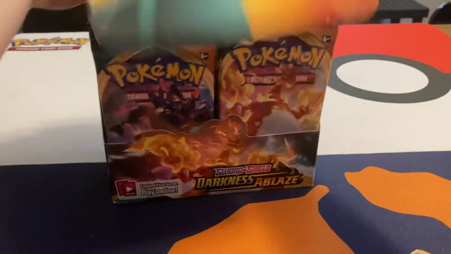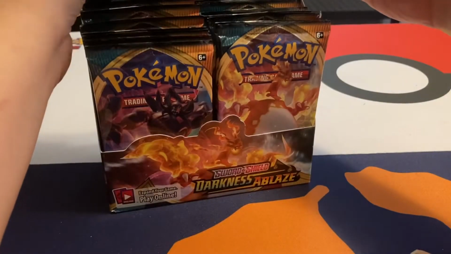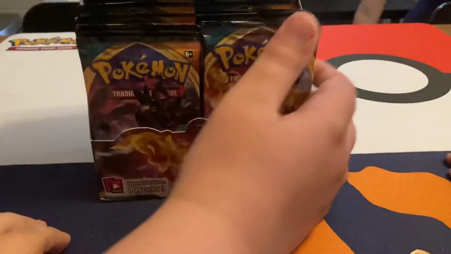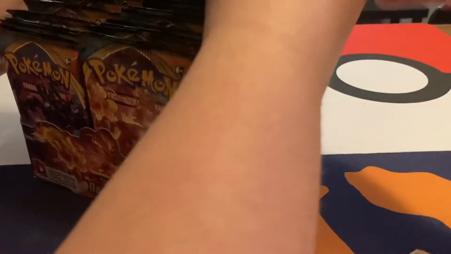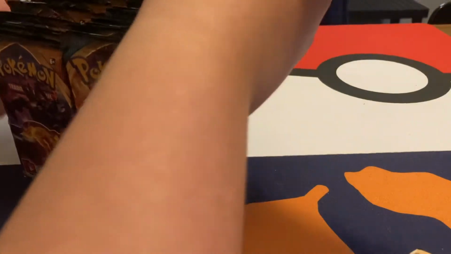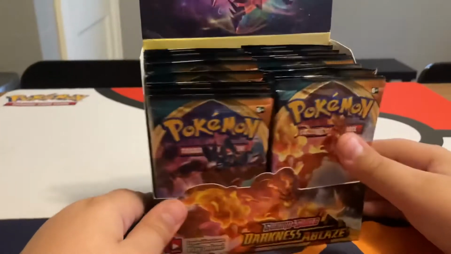This is kind of hard. Here, did you rip it? Oh, nice. Here, let me help. It's really tiny, so it's hard. It is fine. You just gotta be careful with it, you know? There we have it, boys and girls. That looks like a booster box.